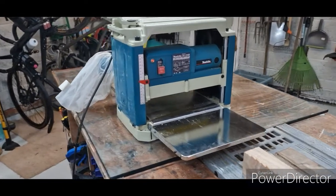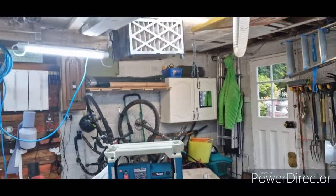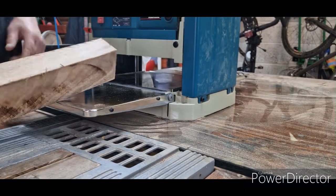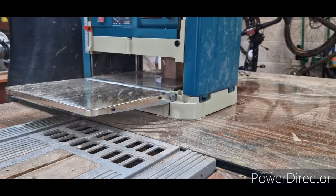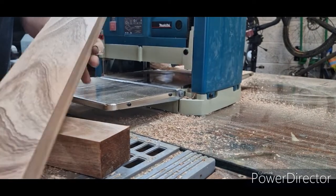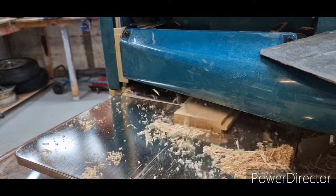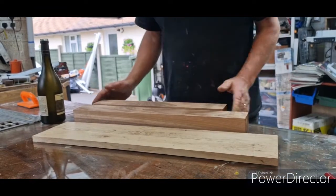So this is my great new toy. It's a planer thicknesser, and it's brilliant for, well, if like me you use lots of scrap wood, all sorts of bad finishes, and you want to make it good wood. You simply put it in this end, whiz it through there, and it comes out the other end perfect. So now we've got our raw materials in a reasonably finished state.